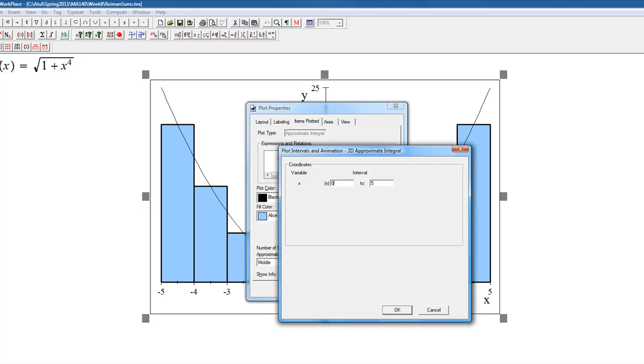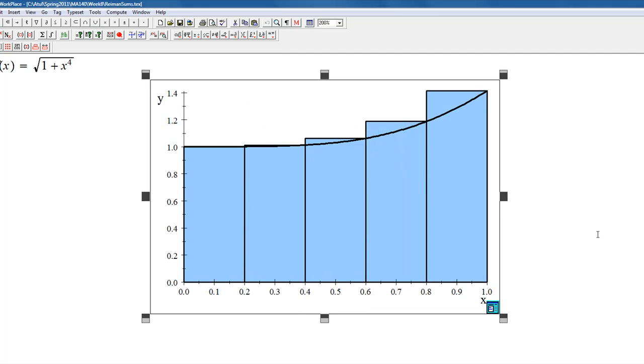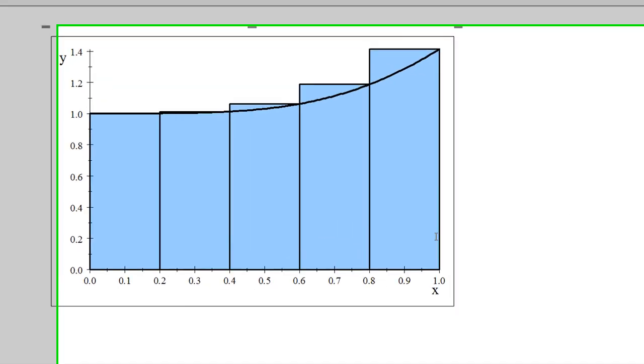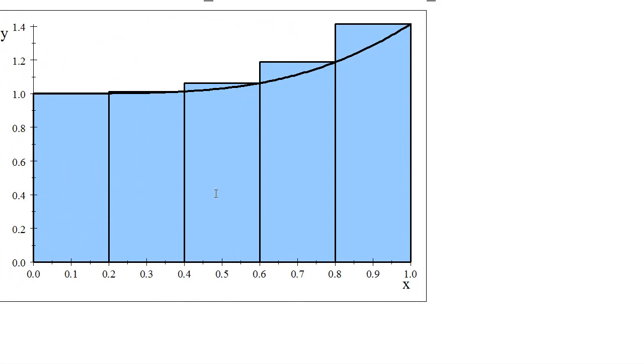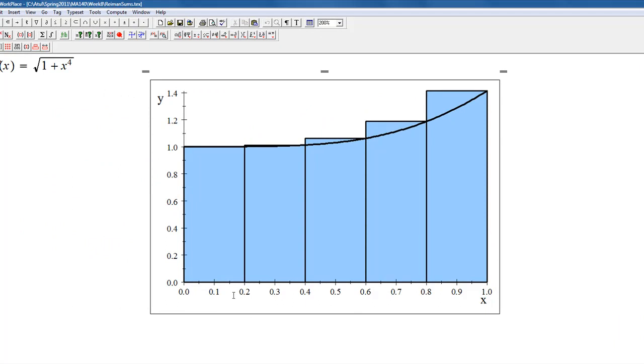Let me ask it to be confined to the region of our interest, and we want the upper boxes here, and I'm going to take 5 of them. I'm not teaching you the software, even though I love it, but just for the sake of convenience, I'm using it here. This area that we wanted to compute, we will approximate by the sum of these 5 rectangles. So let's look at these 5 rectangles.